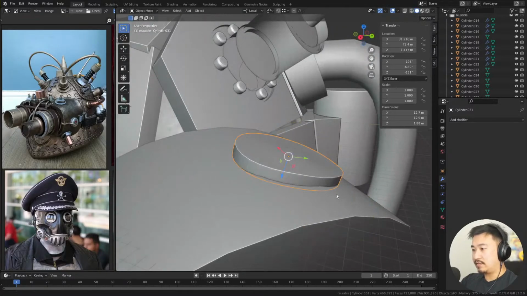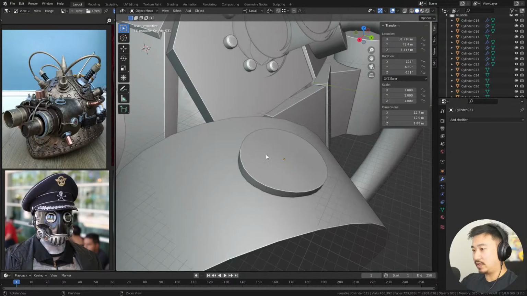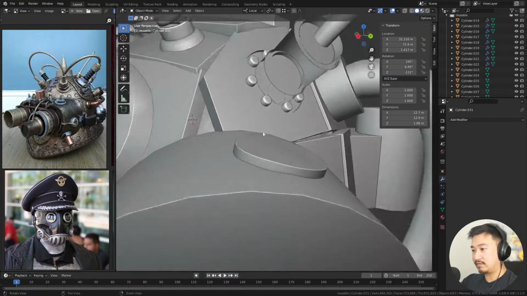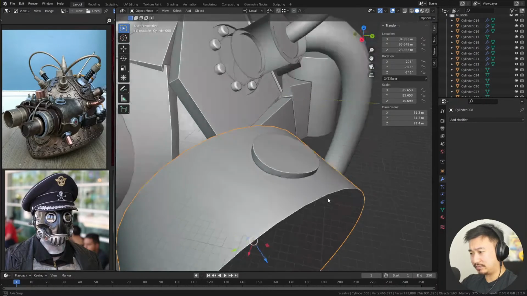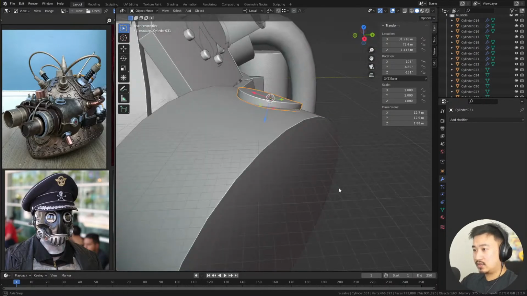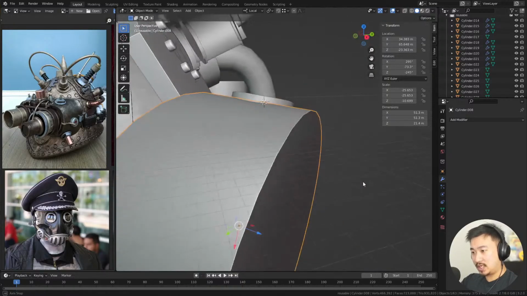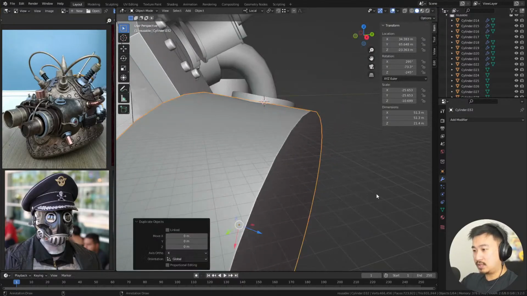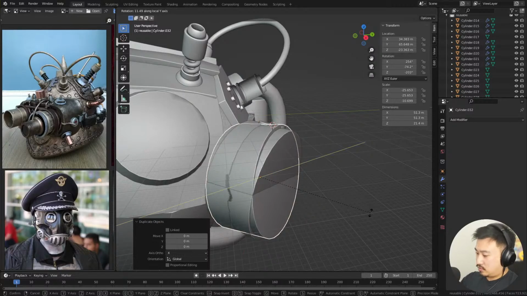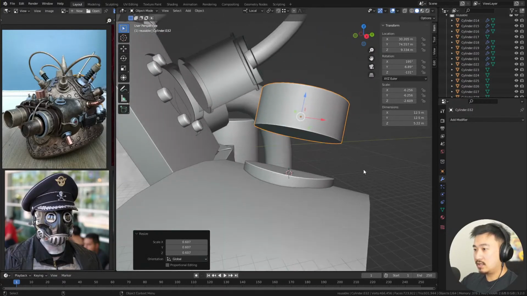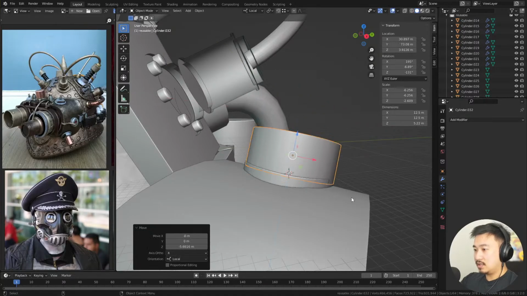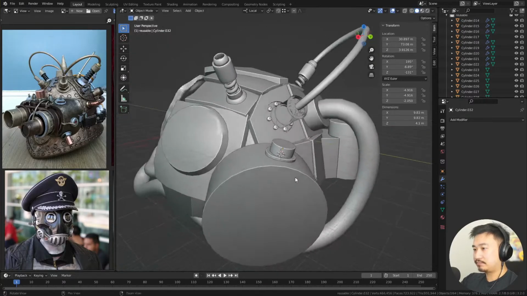Yeah, this is good enough. I mean, it doesn't need to be perfect. In fact, I want a little bit of this kind of dirt, this little bit of asymmetry to the mesh. And let's snap our 3D cursor to there again, and duplicate this guy again, and rotate this 90 degrees. Scale this in, and we'll just shove it into there.